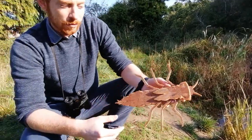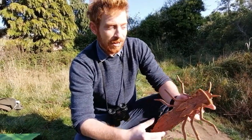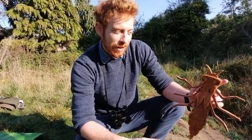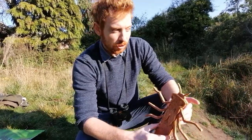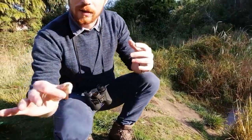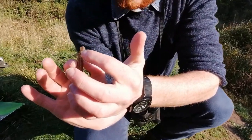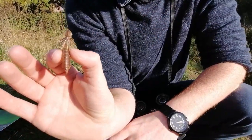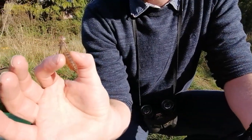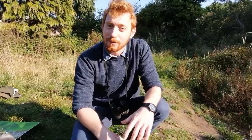That's remarkable — it's a really interesting, rather scary way to live their life. They are absolutely amazing predators. After about two years as a larva or nymph, they'll climb a reed and grapple onto it. There's a little hole through which the adult will squeeze out and emerge, pump its wings up, and then fly away to live for maybe only a few weeks or months in the adult stage, where they look a lot more colourful. It's a really incredible life cycle.